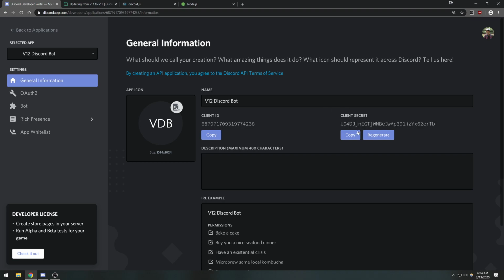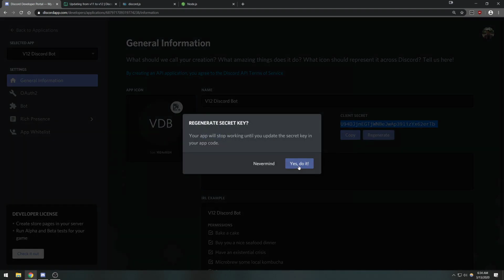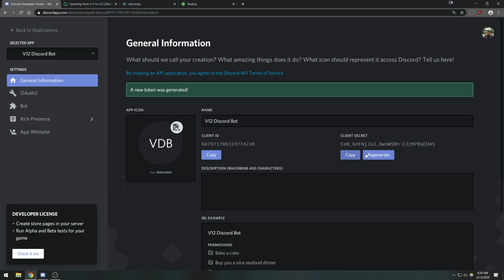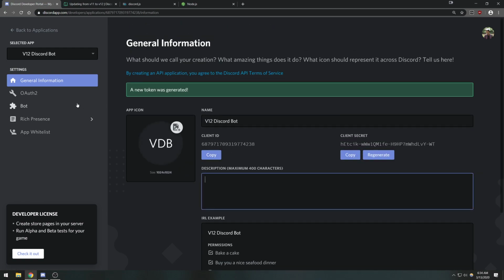The client secret, however, is a huge deal. You want to make sure this is kept secret. Typically, you use the client secret for OAuth applications. That's one use case. I'm pretty sure there are other use cases as well. But you want to make sure that this is always kept hidden. So you can always regenerate it too, in case someone gets access to it. Okay, it has basic permissions as well. Cool, and we can also give a description.